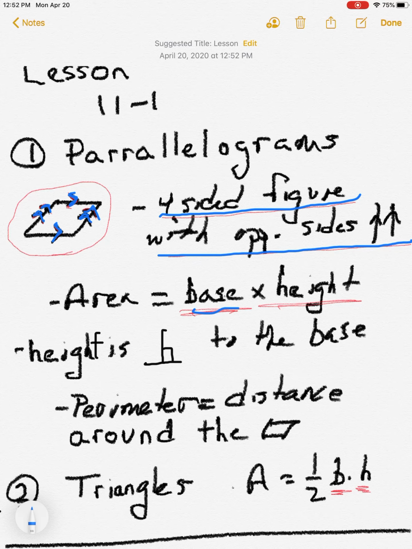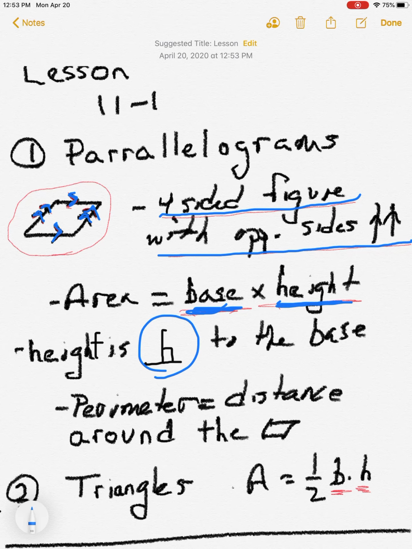The area of a parallelogram is the length of the base multiplied by the length of the height. What's critical, however, is that the height has to be perpendicular to the base. All right? So the area of a parallelogram is base times height, and these two dimensions are going to be perpendicular to each other. By the way, this is also true in a triangle. The area of a triangle is half of base times height. Again, the base and the height are perpendicular to one another.